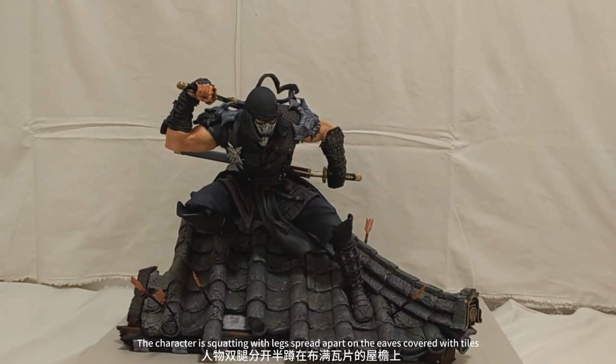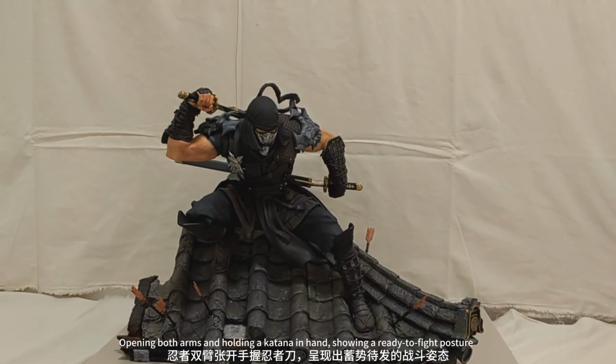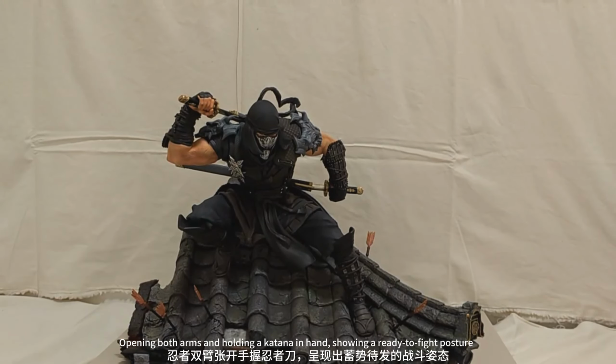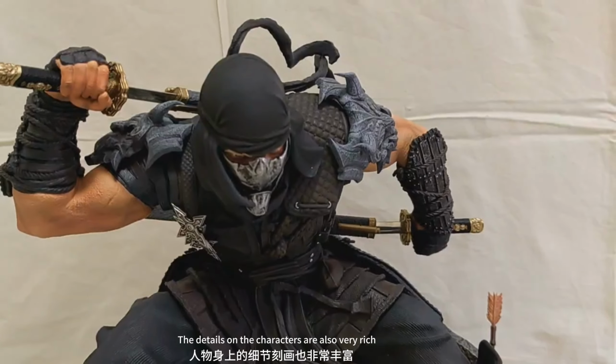The character is squatting with legs spread apart on the eaves covered with tiles, opening both arms and holding a katana in hand, showing a ready-to-fight posture. The arrows scattered on the eaves were stuck on the tiles, and it seemed that the ninja had just experienced a bloody battle. The details on the characters are also very rich.